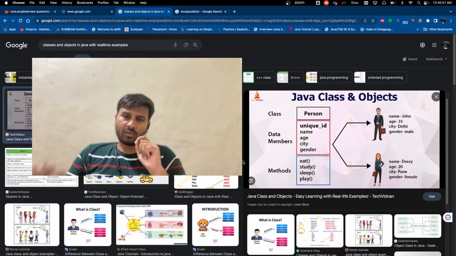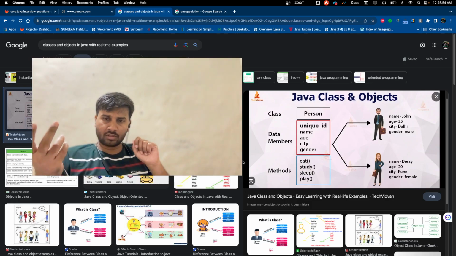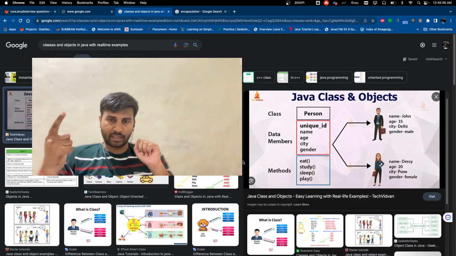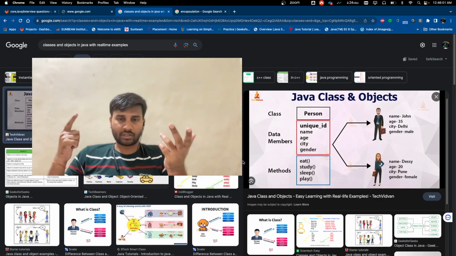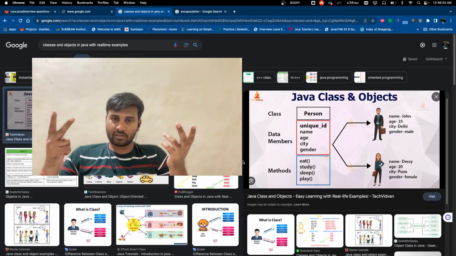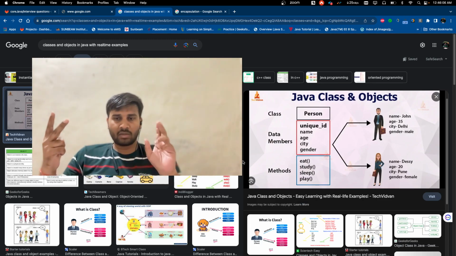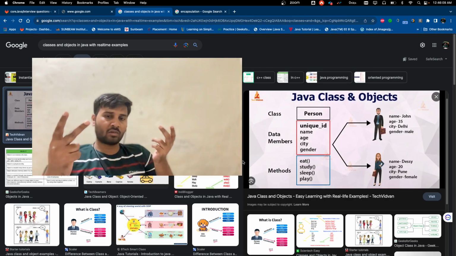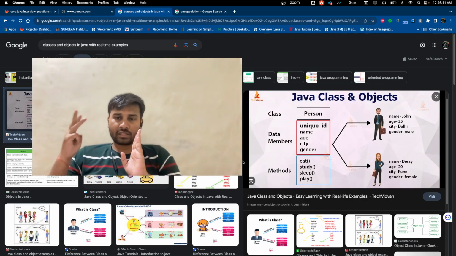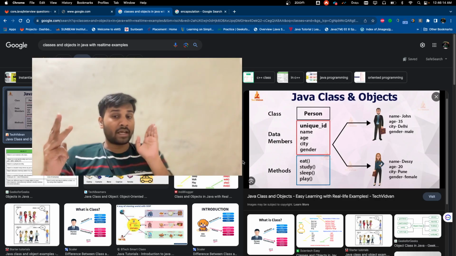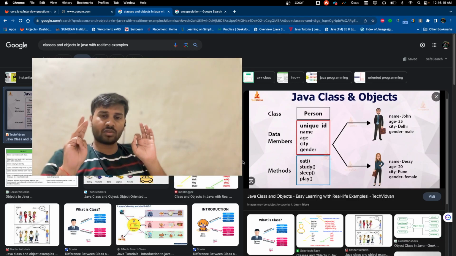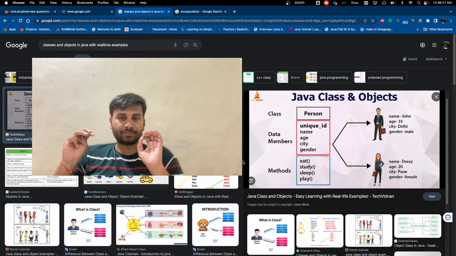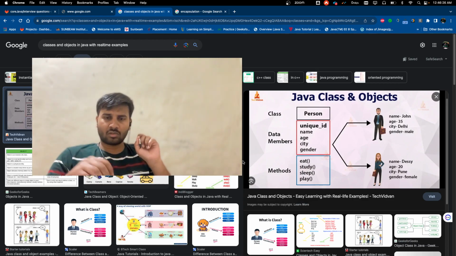Now coming to the last point, what is the advantage of encapsulation? First is data hiding, which implicitly gives data security. Second is increased flexibility. We can make the variables of the class read-only, write-only or read-write. Third is reusability. Encapsulation also improves reusability and makes it easy to change with new requirements. And the fourth point is that testing the code is easy.